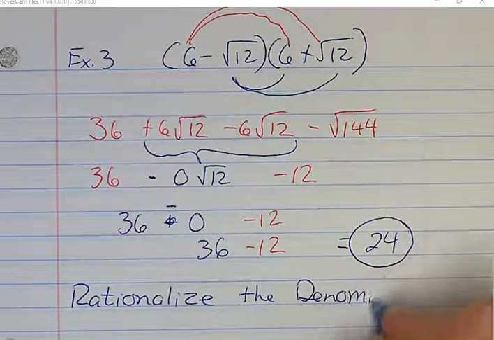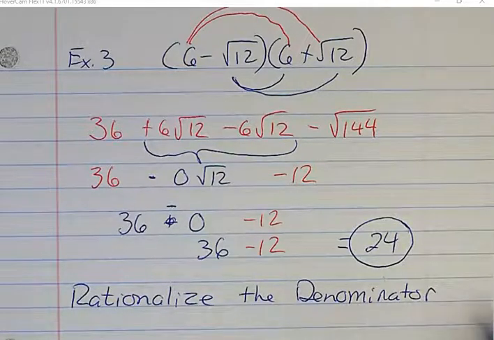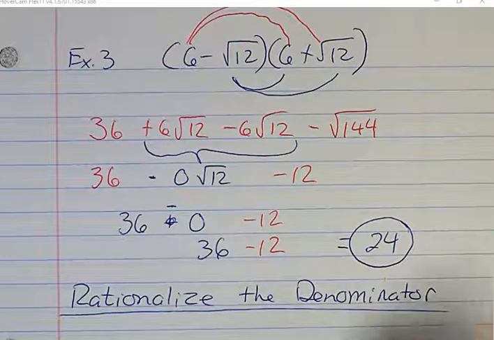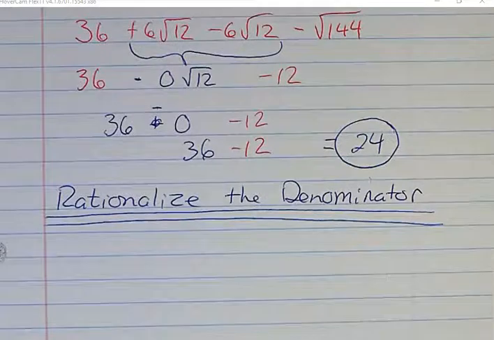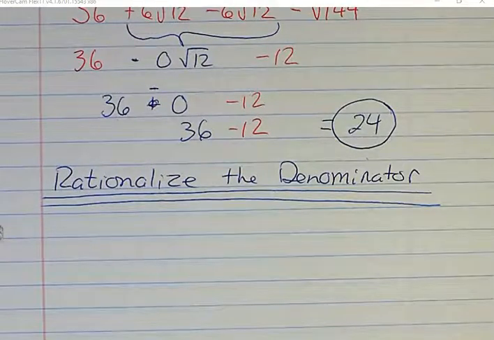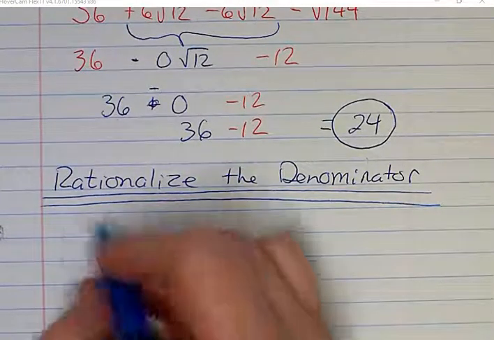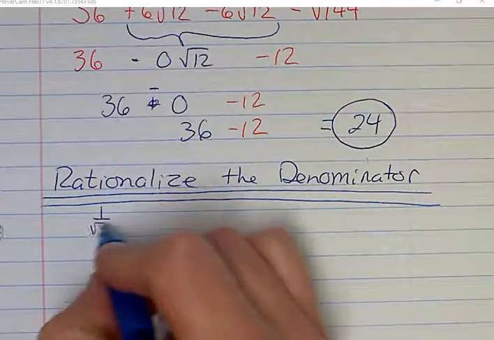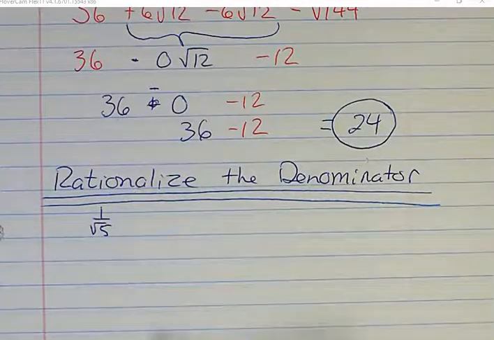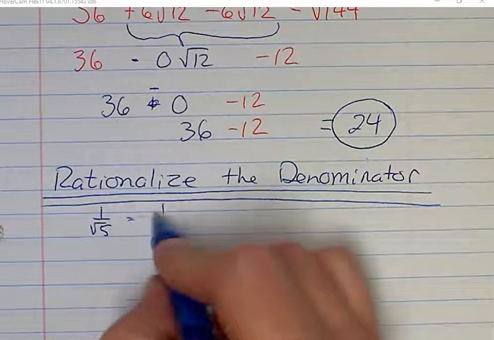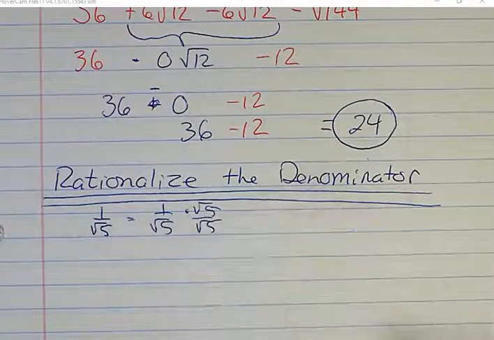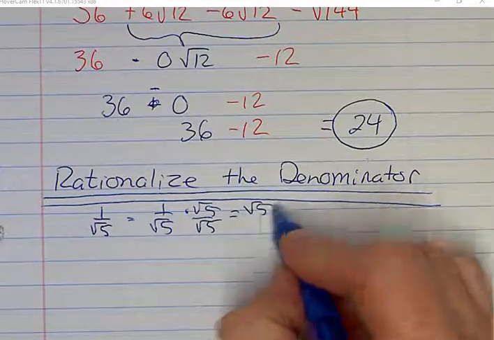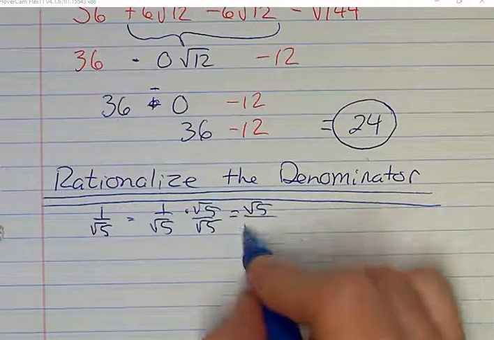And we rationalized yesterday. But yesterday it was just one term in the denominator. Today it's binomial, so that means you're going to have 2 terms in the denominator. And if you don't remember yesterday, if we had something like 1 over the square root of 5, and we asked you to rationalize the denominator, all you had to do was multiply the top and bottom by whatever you had in the denominator. So this one would have been square root of 5 on top. Bottom part would have been square root of 25.